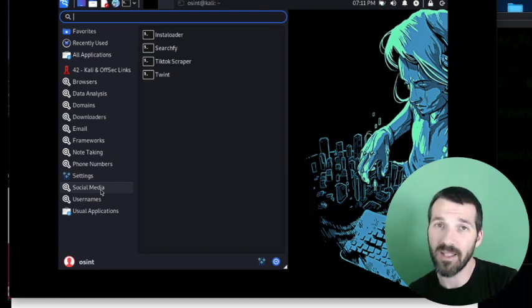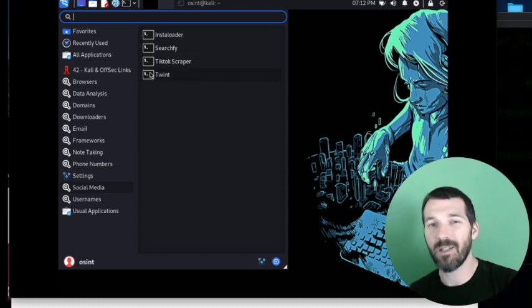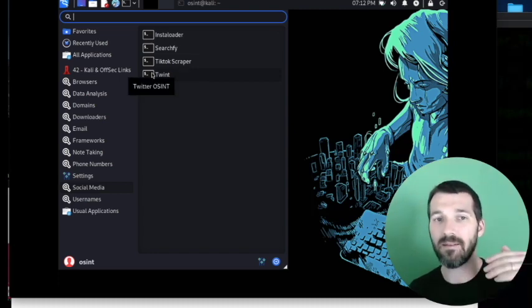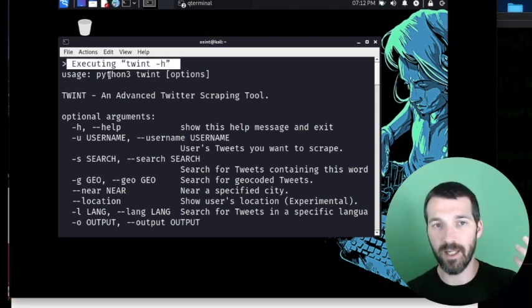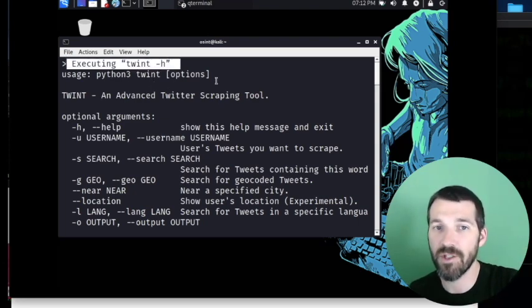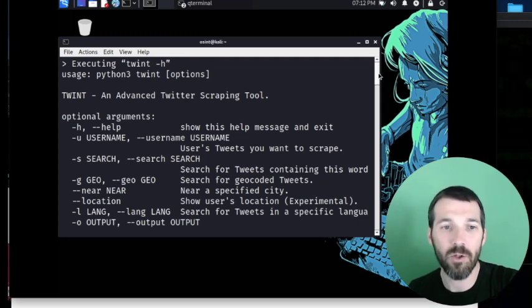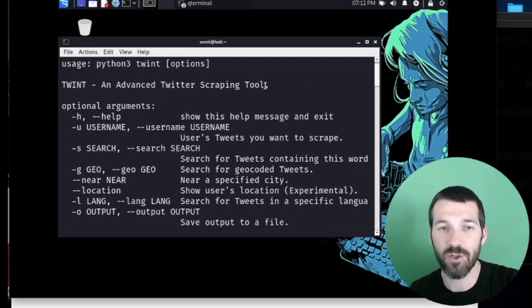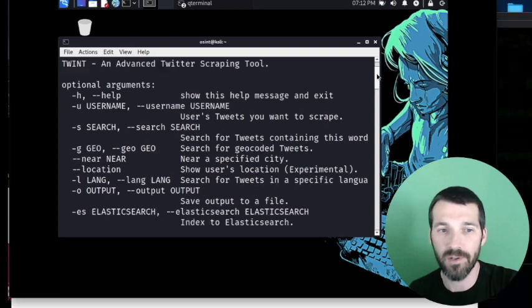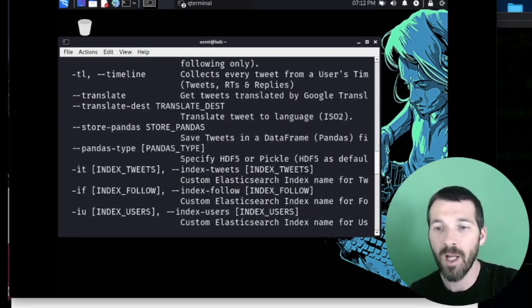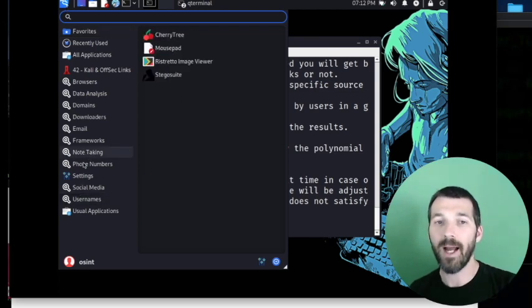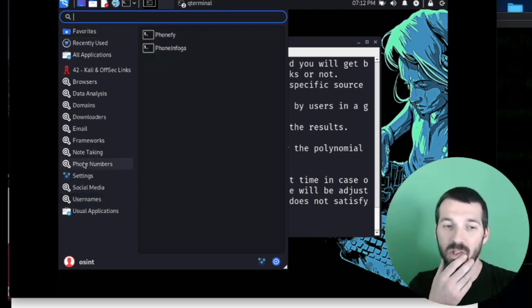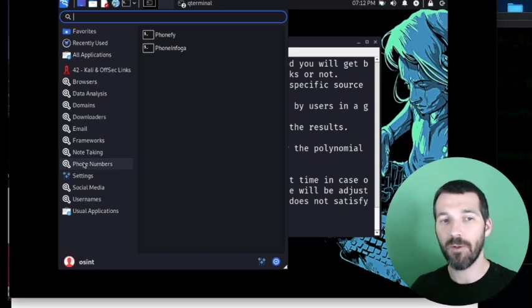Now, one really cool thing that I saw in the video, in case you're curious, you can click on any tool and it'll basically run the app with the help argument. You see how it initially executed twint -h? Twint's the application, -h is the help argument, and it gives you a little bit of an explanation of what this is. So this tool is a Twitter scraping tool, right? You start to figure it out. But the nice thing is, these apps are curated by the Trace Labs people. So really, really cool. I hope you do this.